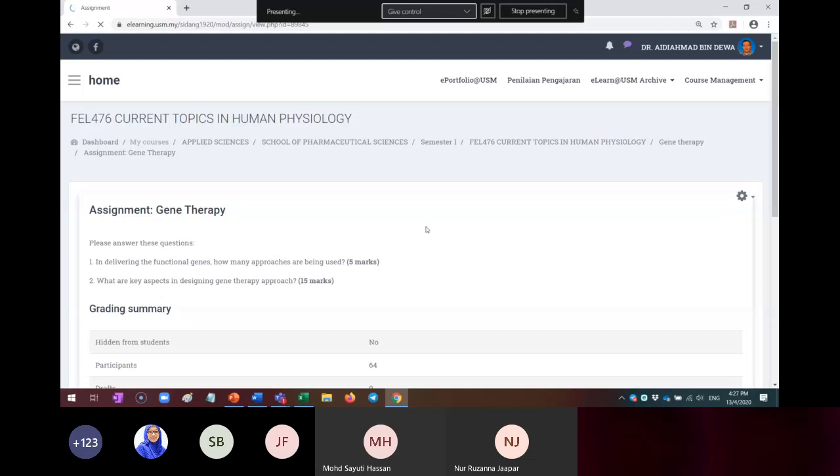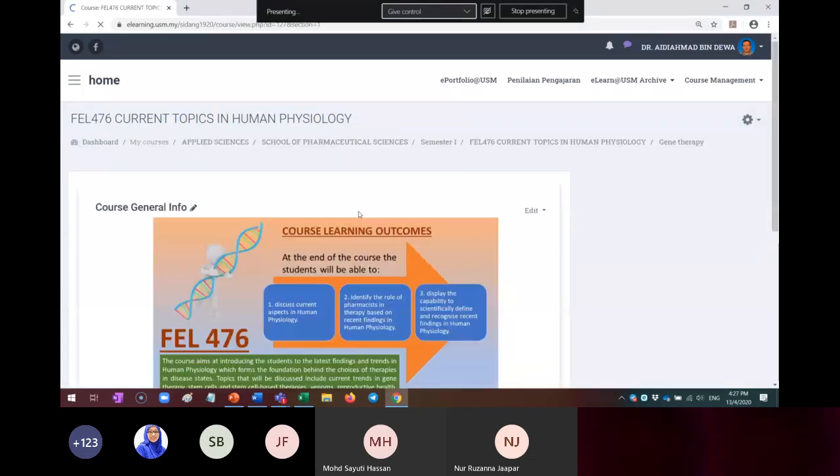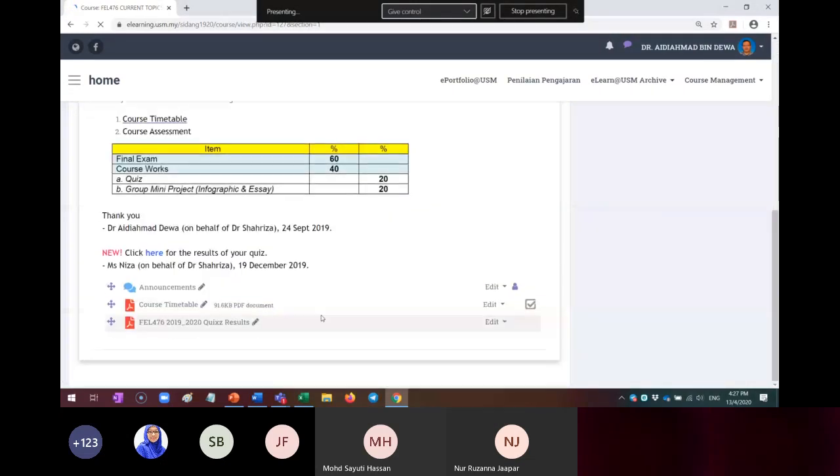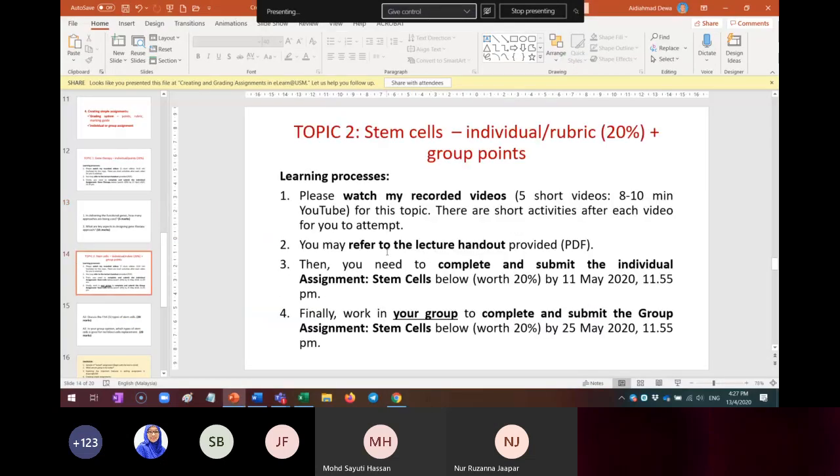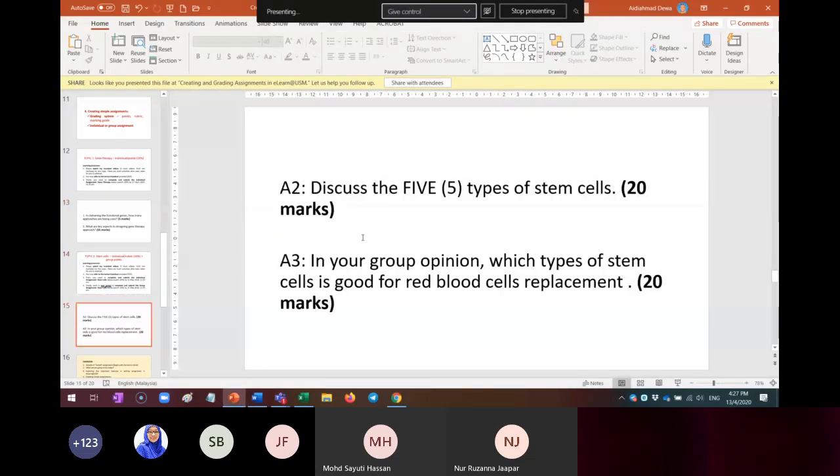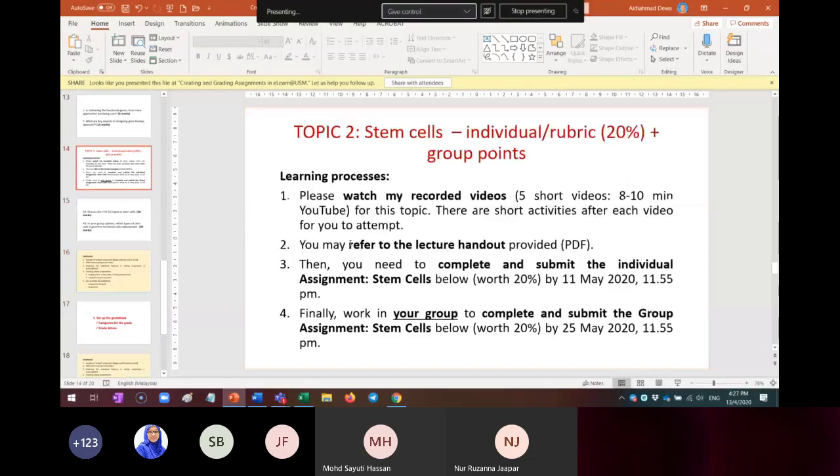Going back to the page now, I don't think I have time to continue on the group and also the rubric.